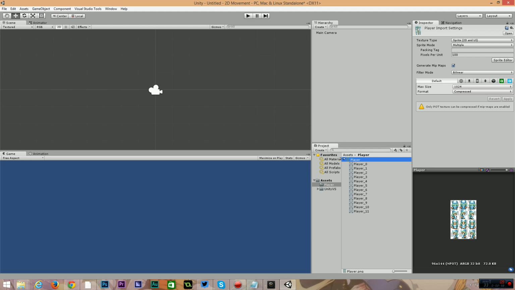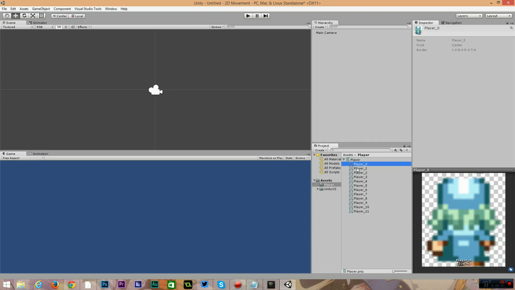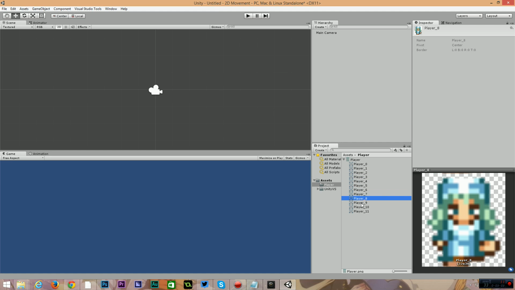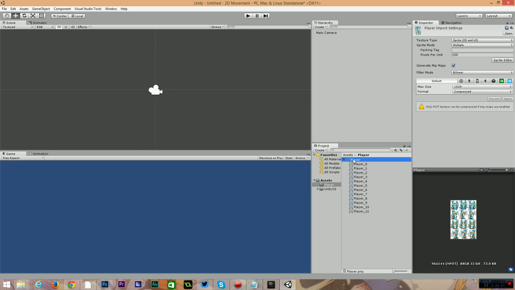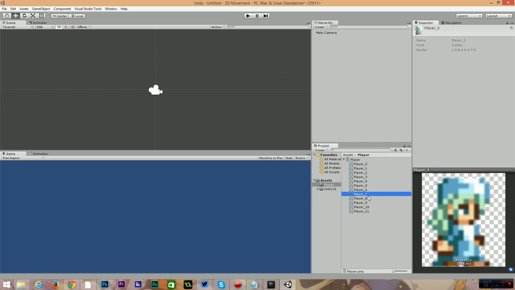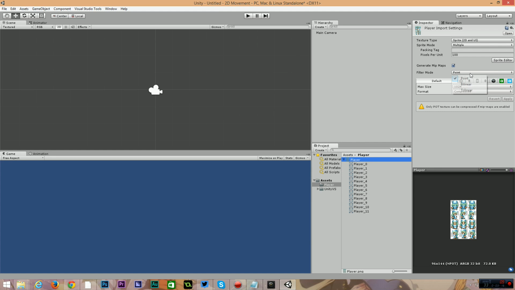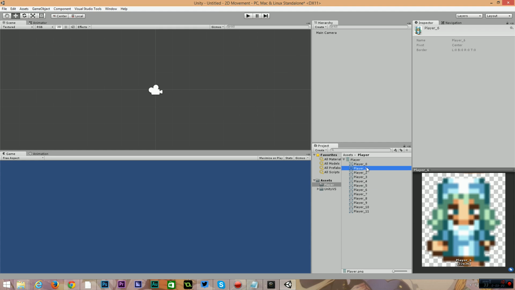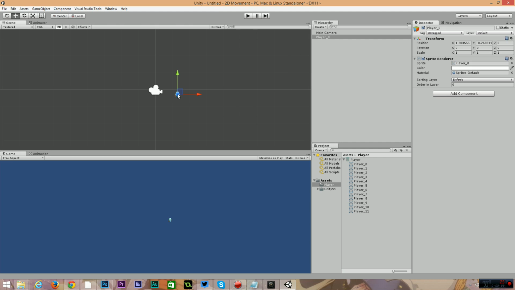If you expand the little arrow next to the player in your asset window, you'll see all of the frames that make up this player. Now you'll notice it's extremely blurry. The next thing we need to do is change our filter mode from bilinear to point filtering and select apply. We should have a much nicer version of the sprite if we drag that into our game. The preview window has the filtering on it still, so that's fine.